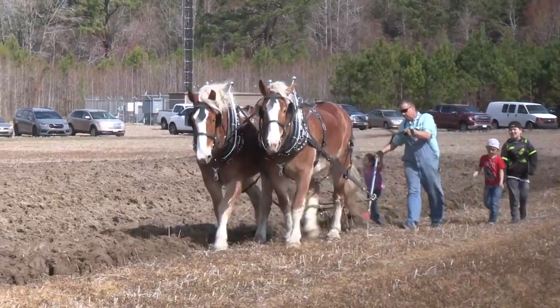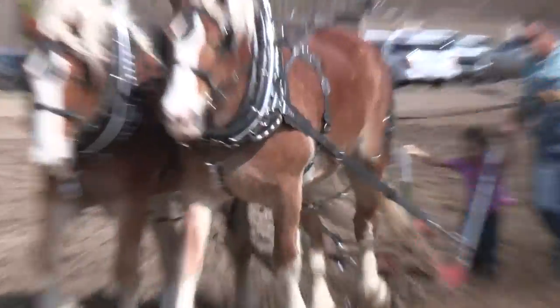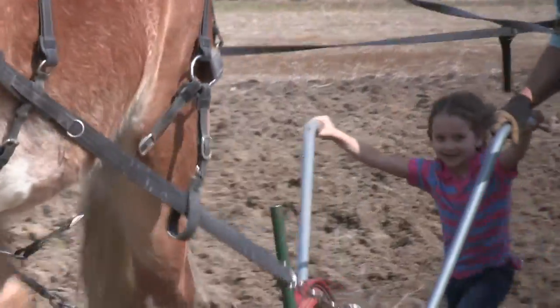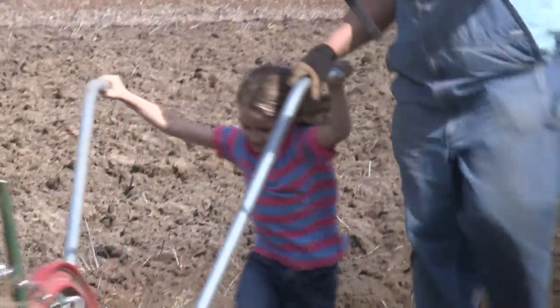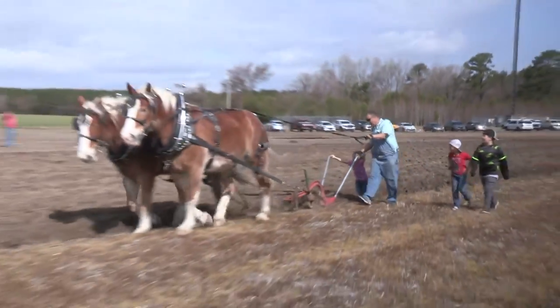You seem to enjoy teaching people how to plow over there. Oh, I do enjoy it. Yes, I do. I enjoy the youngsters doing it and the ladies, and they all seem to have a good time doing it. And I enjoy watching the expression as they do it. Well, for one thing, they get surprised in how the plow works backwards. That's hard for everybody to catch hold of because they want to steer it in the direction it needs to go. Right, right. So it is a change.